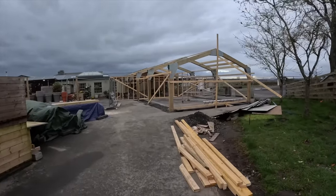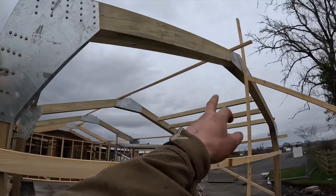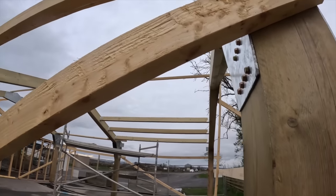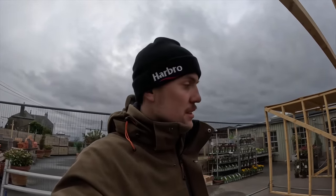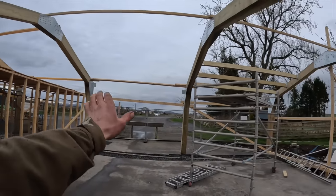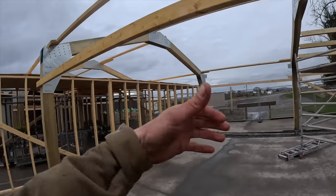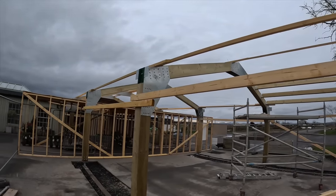Here we go. Wee update on how the joiners are getting on. So these are all the uprights, all the rafters in. They've started obviously doing some purlins. There's 1500 odd of these studs. Piecing it all together, but you can get the gist of it. Feels bigger than what was kind of imagined, if that makes sense. The final layout of it all is not completed, whether what walls we're filling in, whether we're filling both sides, and obviously the entrance is going to be at that side. But the finite details are still to be decided. Just be a corrugated sheet roof with roof lights in it, we think. Again, not fully decided. I think we'll need to decide pretty swift.